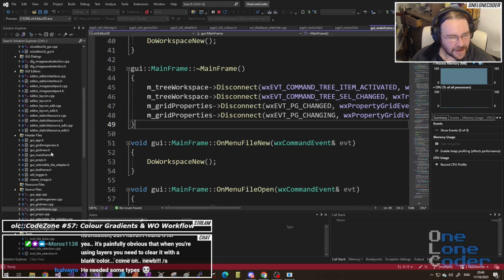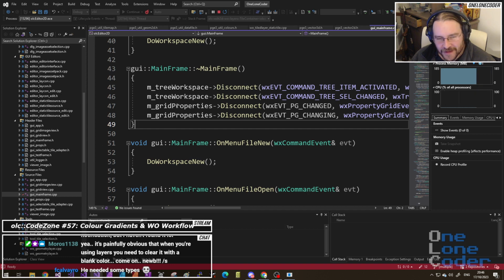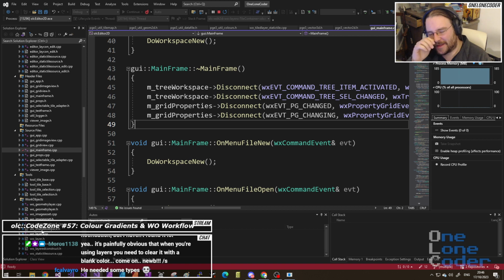Yes, okay. Actually, moving the layers up and down. You think this is going to be really simple. So I was dead proud of myself. I thought, right, I've got an excellent system here. Basically, I've got a standard vector in my construction of the layers. All I need to do is move the things around in that standard vector, and the rest of the system, all of this beautiful boilerplate that I've been working on for weeks, will just take care of it. And it didn't. It failed spectacularly.